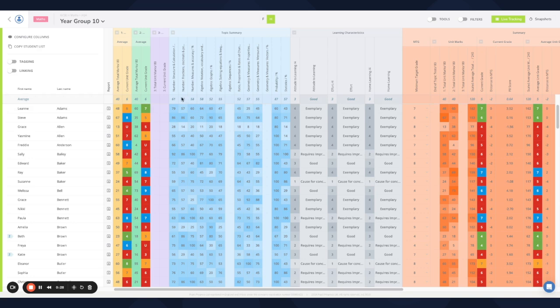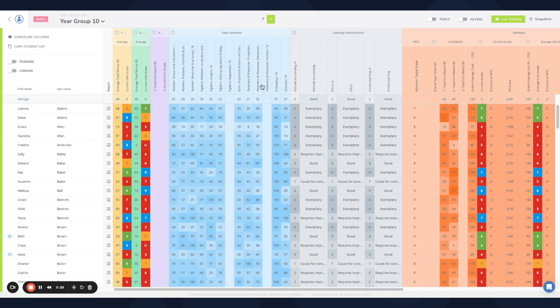In the middle, we can see this blue section with the assessment objectives. And you can see the average percentage for each assessment objective, which can highlight quickly any particular low scoring areas. This is great for classroom interventions. We found schools tend to use these to target interventions and skill revision within a timetabled lesson, rather than as an additional after school session, which then obviously takes more time.